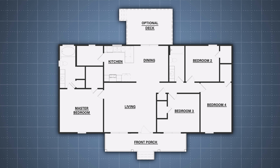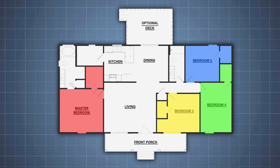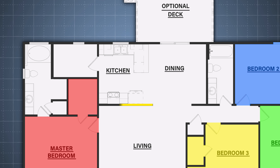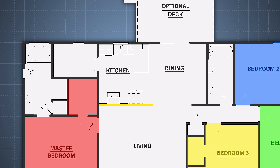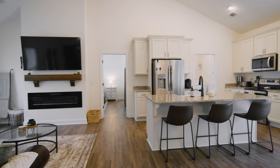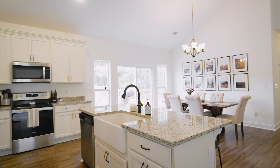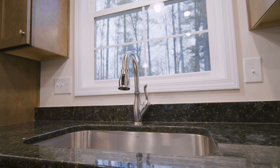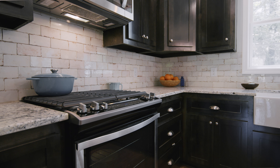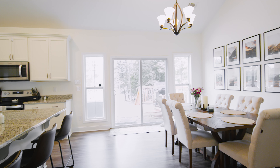When you enter the front door of the Bedford, you enter into the living room. You also have a dining room behind that, and then depending on how you format the kitchen, the kitchen is there as well. You have a split floor plan, so your master bedroom is on one side of the house and all of the other bedrooms are on the other side. There is a wall between the kitchen and the living room on the standard plan. Sometimes customers will eliminate that wall and open it up, and then we do a little bit of a larger island to give you a complete open concept living area.